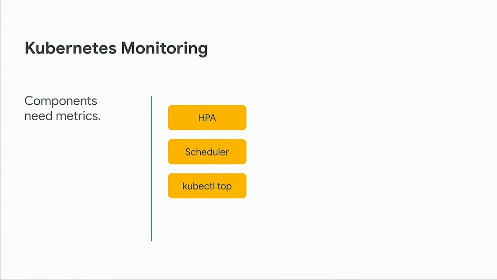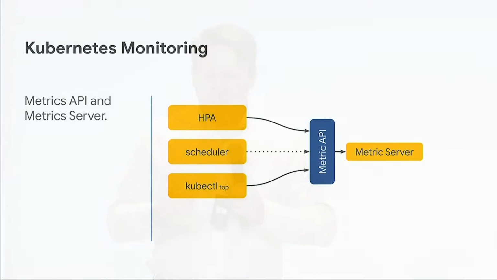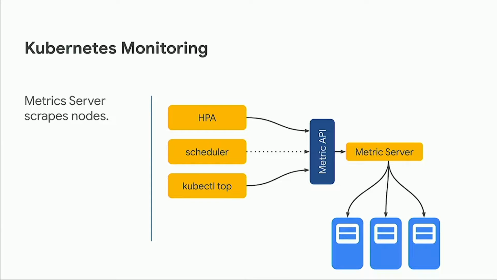Before we get too much into the specifics, I want to take a step back and talk a little bit about how Kubernetes internally works. We have all these components that rely on system metrics, such as the horizontal pod autoscaler and the scheduler. We need to understand resource utilization on your nodes for the scheduler to work. We need system metrics for kubectl top, so you can see resource usage across the cluster. But Kubernetes doesn't give us a sophisticated logging and monitoring system out of the box. It does have system-level components, implemented with the metrics API and the metrics server. The metrics server goes and scrapes the system-level metrics from each individual node and then publishes them up. So let's take a look at the nodes themselves.